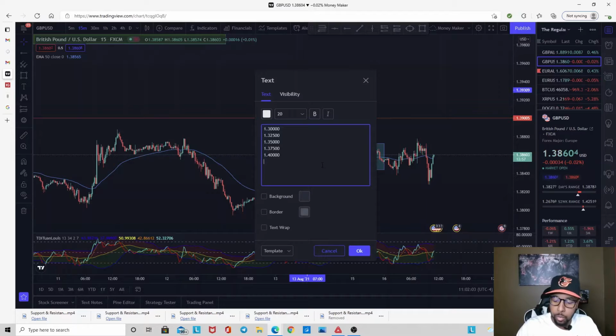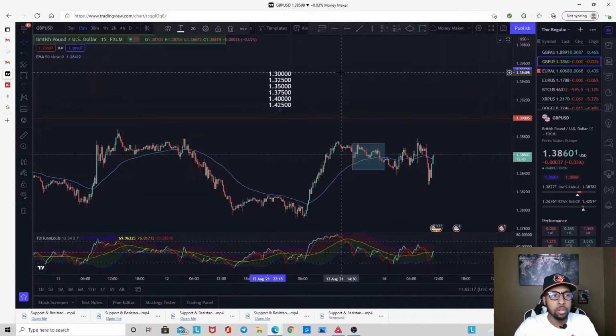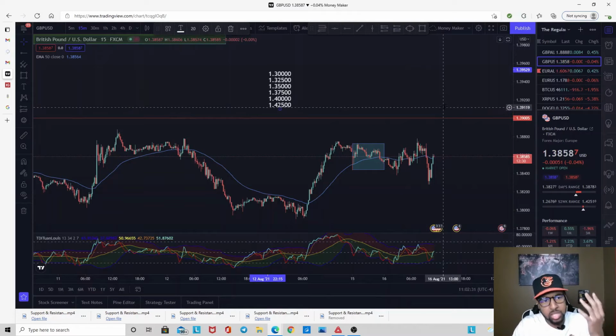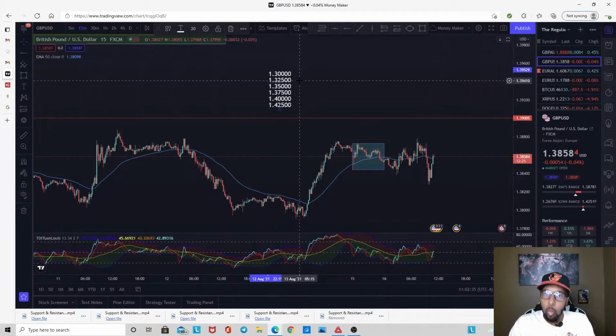You feel me? Then 1.425 even, and so on and so forth. That's what I have found to be key and important in getting a better understanding of support and resistance in your strategies. Go ahead and have these levels marked up, because these are main key levels. Now when you see the market come to one of these levels, watch how it reacts.